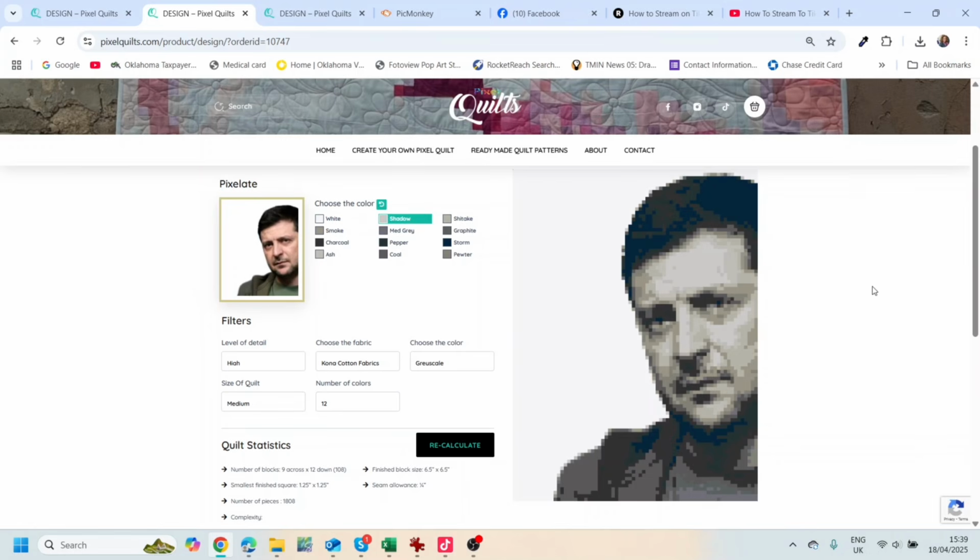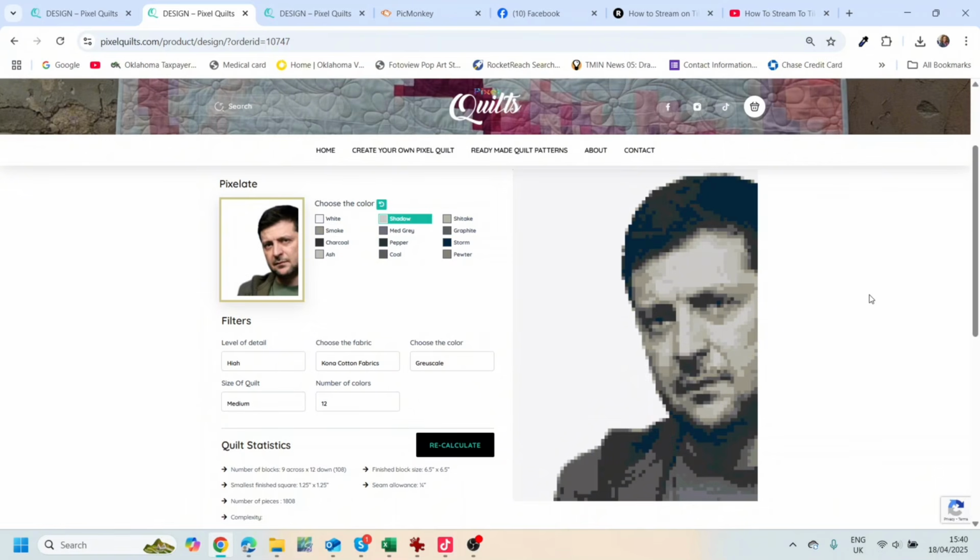So the website has been tested by over 500 people now, and I've seen over 100 quilts that have been made with it. By being a tester, what does that mean? It just means that you give me feedback if you encounter glitches, you give me feedback if you ever find a partial seam in your pattern. This is all stuff that I need to feed back to the developers and get sorted before the final version launches.